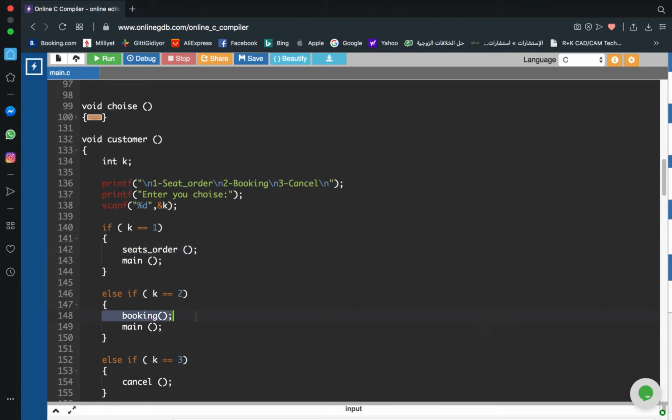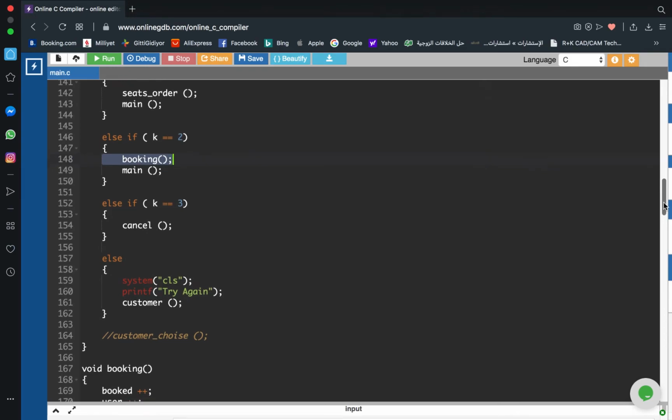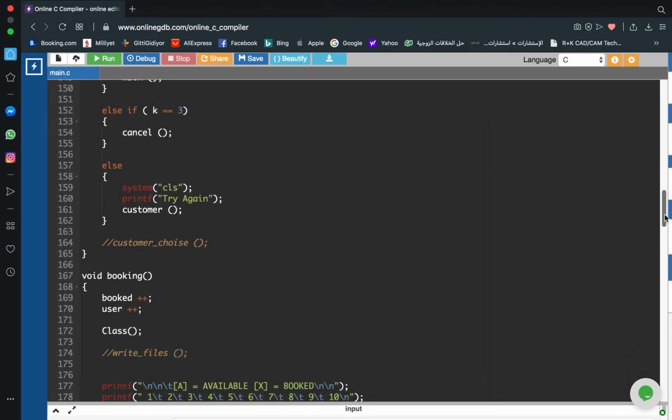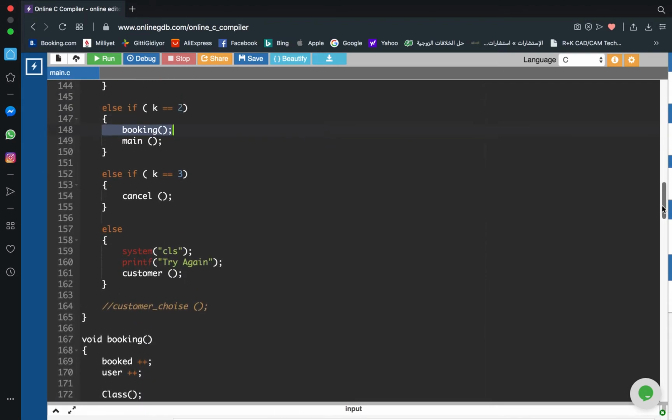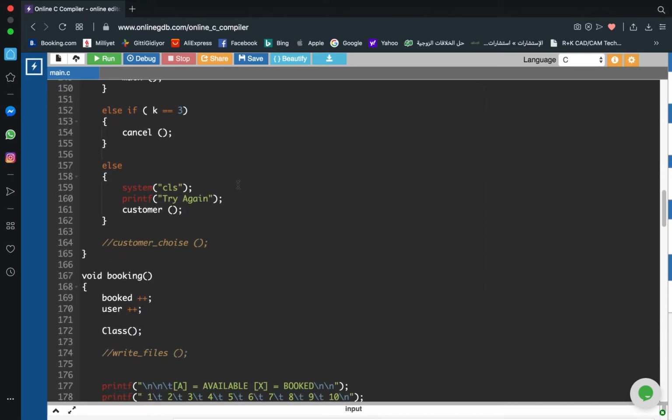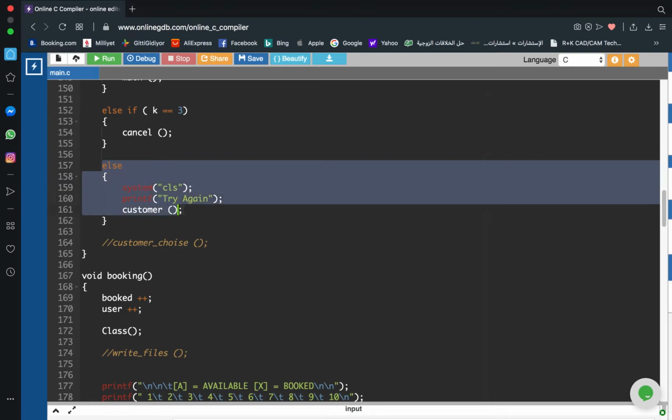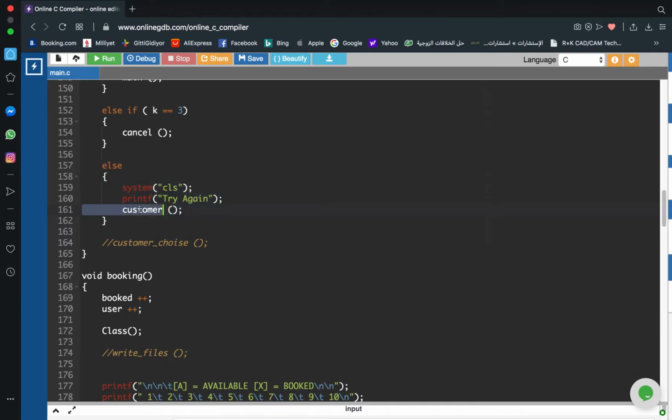Number 2, he will go to the booking, and number 3, he will go to the cancel part. We will talk about these three choices. And this part means if the user writes a wrong number, the system will give him a message, try again, and he will go back to the customer part.